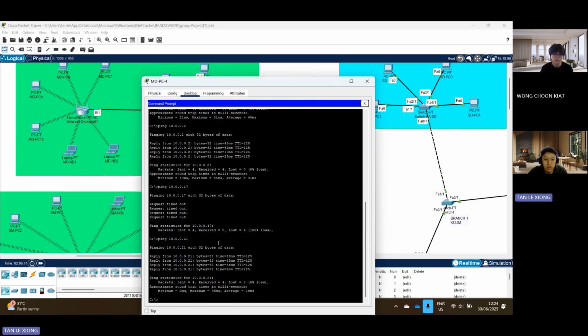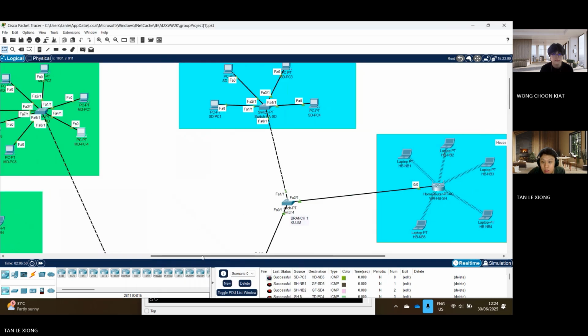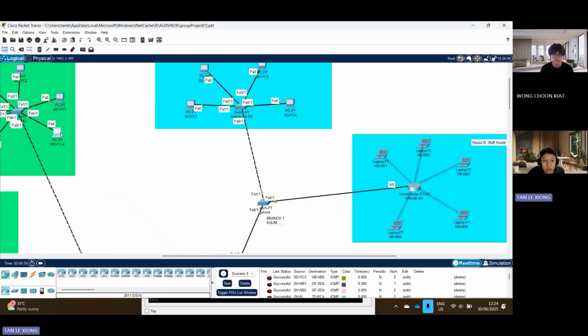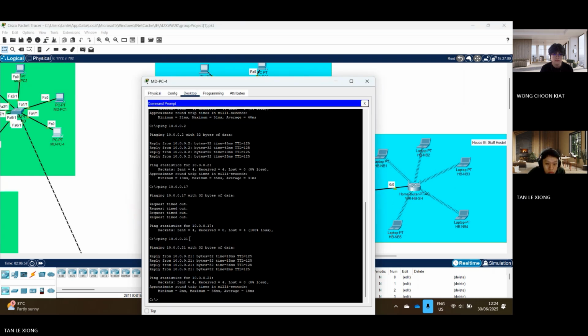And next, we try to ping branch 2 for Skudai, and the staff hostel, where the IP address is 10.0.0.21, and that can also successfully ping it.